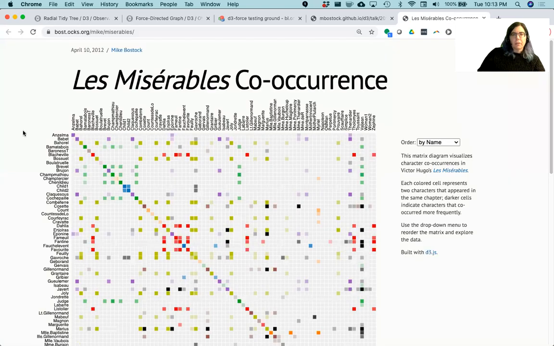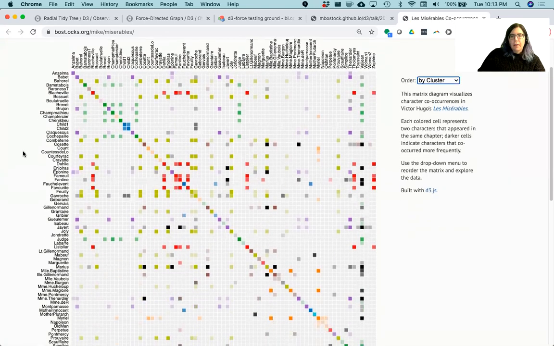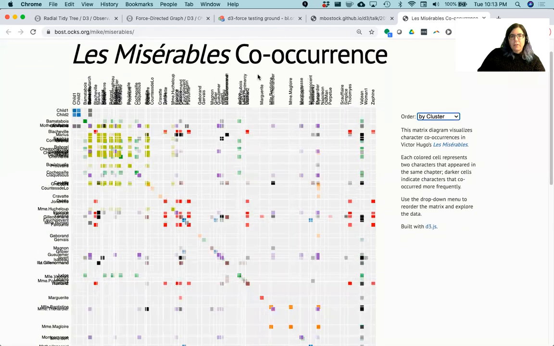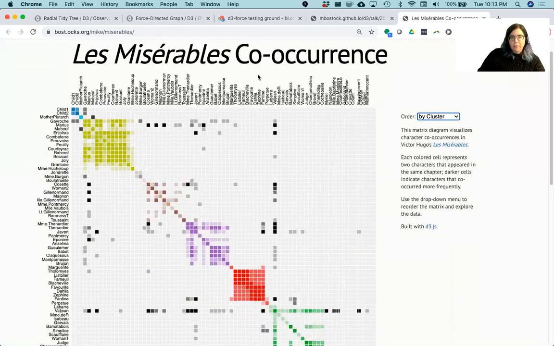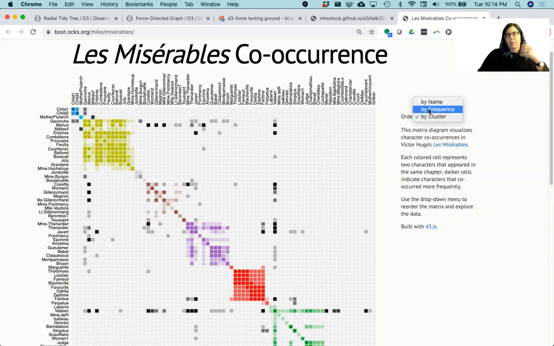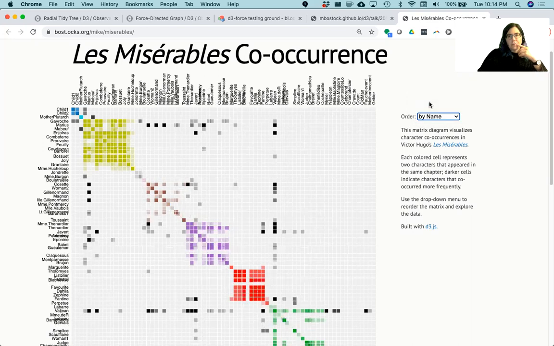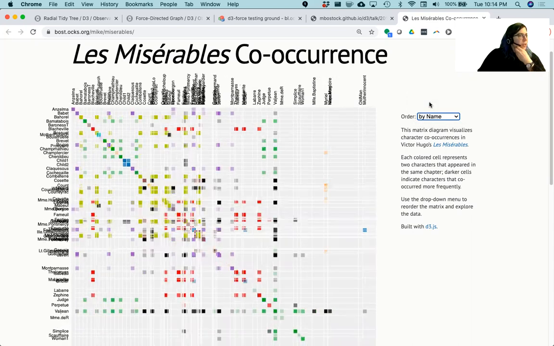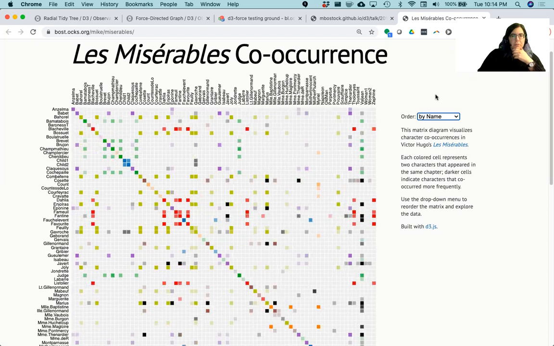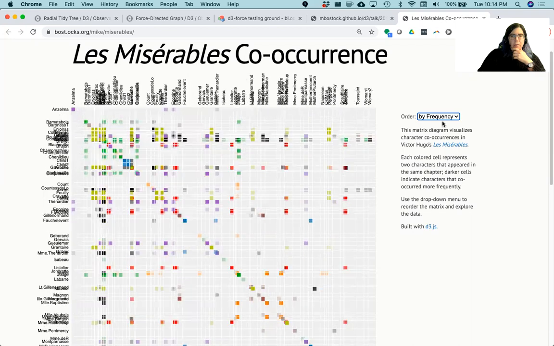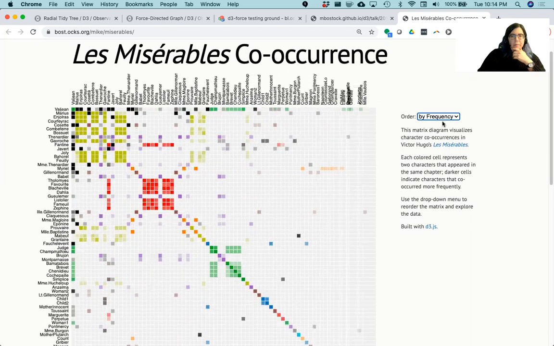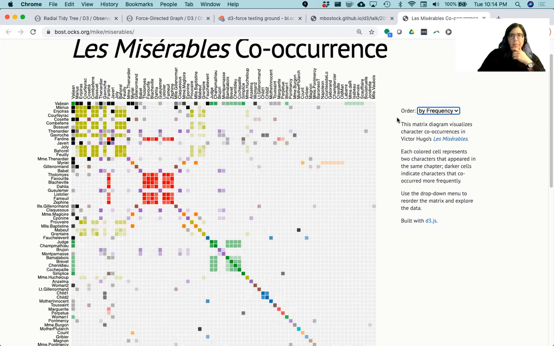So let's actually just jump over and take a look. Again, this has been implemented in D3. And so see how if we reorder things, we're actually seeing the structure more clearly. Remember from back in the week where we talked about animated transitions, this was a good example of how it really helps to have that animated transition to actually follow what's happening with this. If it was just a jump cut, it would be much harder to understand. Let's also take a look by frequency. Right, so that's by node degree.